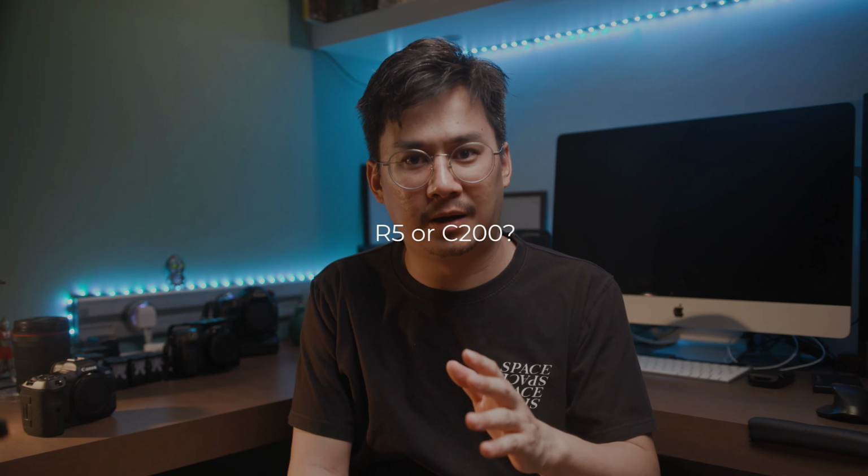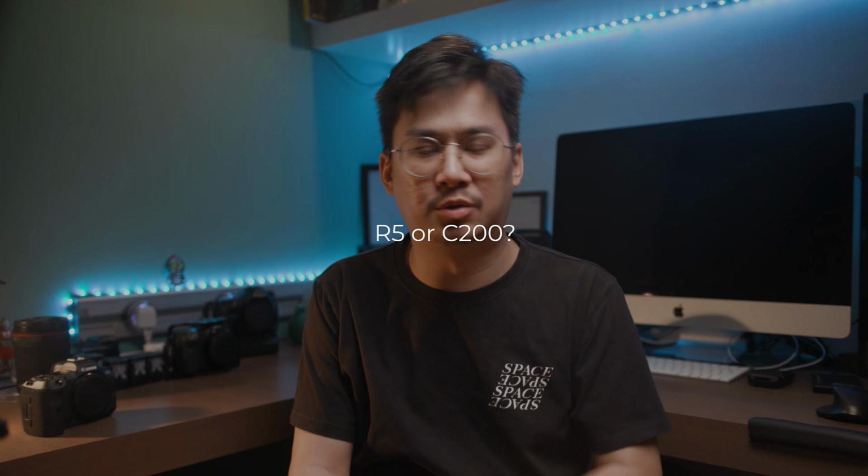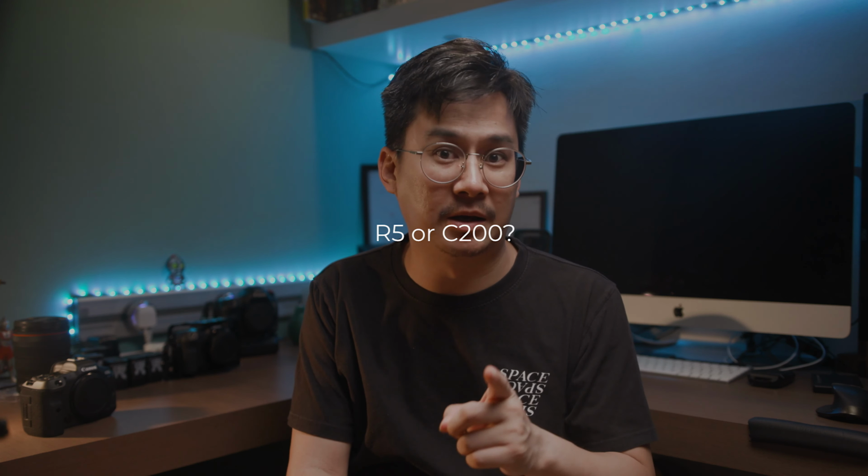The R5 and the C200 is a good match, but I would still prefer the C200 over the R5 in terms of cinematic shots, because I personally prefer the Super 35 over a full frame for video shoots, but I would wish I can get full frame for photography. So there's a little bit of a dilemma there. There's no perfect camera, one for all kind of thing.